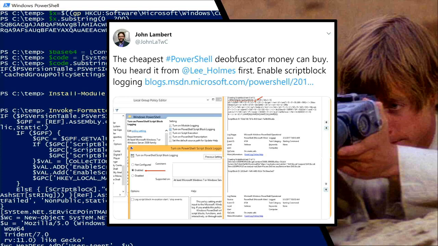John Lambert, he's a very, very, very smart guy at Microsoft. If you're not following him and you're interested in security, super, super smart, you should. And the reason why I know he's so smart is because he quotes smart people. So all you got to do is take one of these things, put it into a virtual machine, run it, and you're going to see through script block logging 4104 every single thing that this thing is about to run.